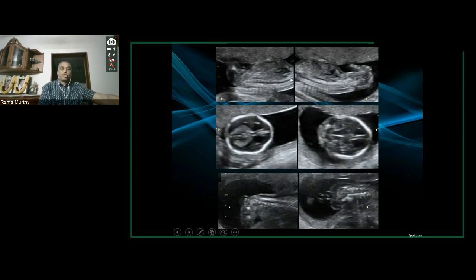Here I've shown you dorso-posterior. The spine is actually in contact with the myometrium, and therefore we are not able to see the skin continuity. It stops there. There is liquor there, there's liquor here, I can see skin, beyond which I don't know what's happening. So I can even see a little bit of a taper. Now, if I were to report this spine as normal, I would have missed something.